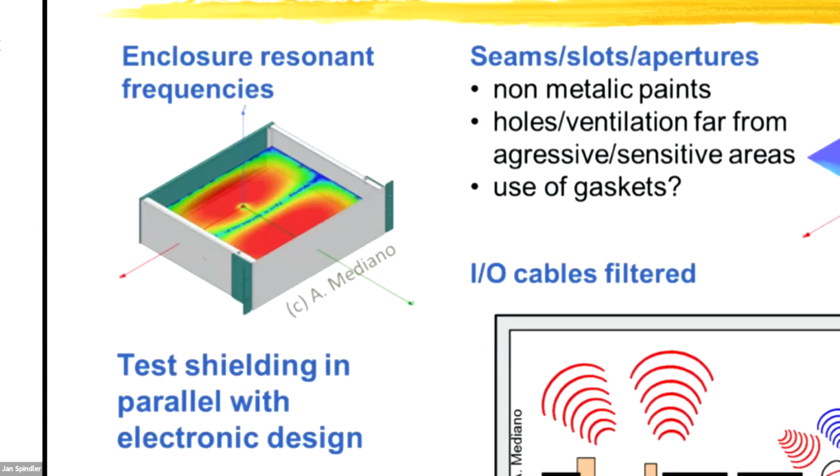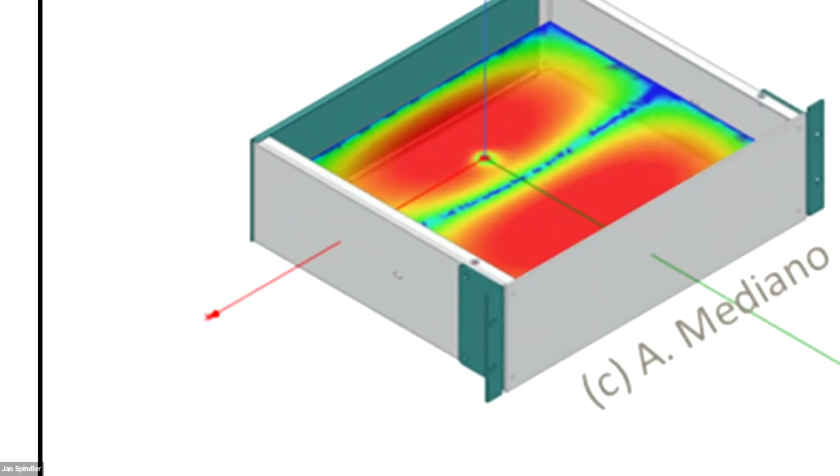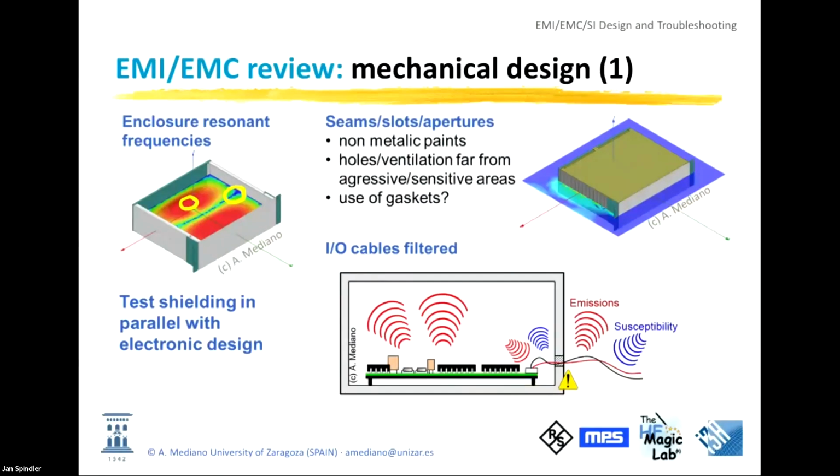So if you identify that you have specific resonances, and this is a general idea, not to explain in detail. For example, you can see that this area is more quiet than this area. So it's not a good idea to put a sensitive element close to the hot area if in your circuit you have these kind of frequencies, because the energy can go to this area more than to the quiet area. Another important thing about shielding is not the material.